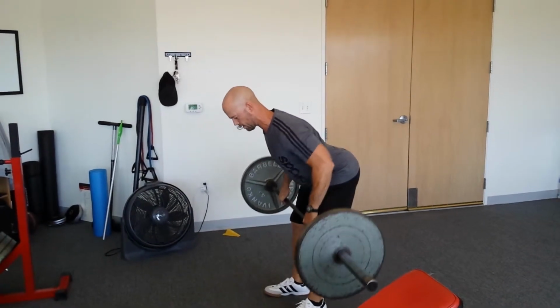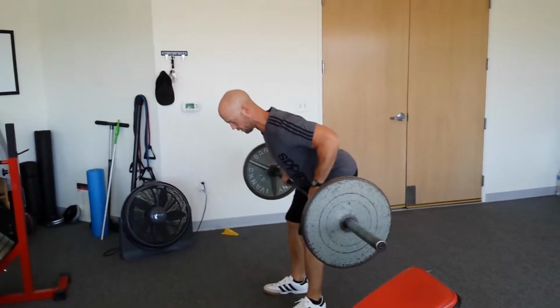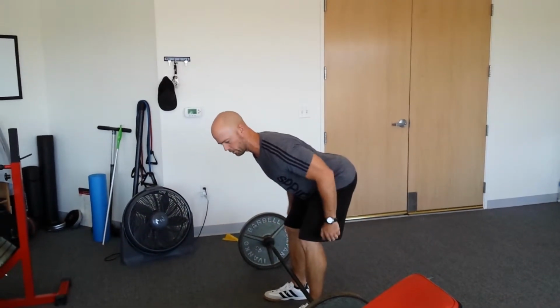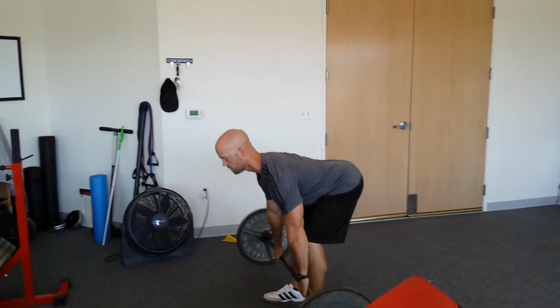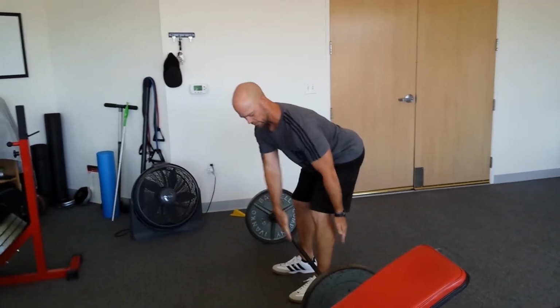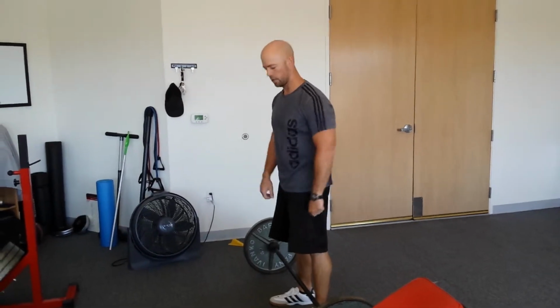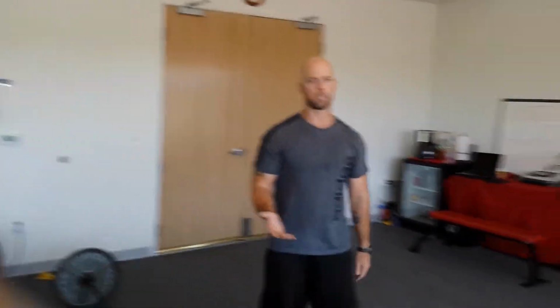Squeeze the lats, let it drop down. It's not lifting straight up. Basically, your elbows pull back and your arm just sort of hangs from the elbow. You don't need to put a whole lot of extra flexion at the elbow. Just grab the weight, pull your shoulders and elbows back, let it stretch, keeping it in line above the middle of your foot so you're not getting tired, wearing out your lower back by trying to lift the weight out over your toes.